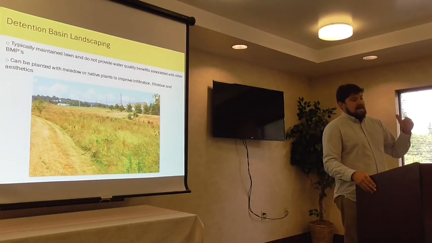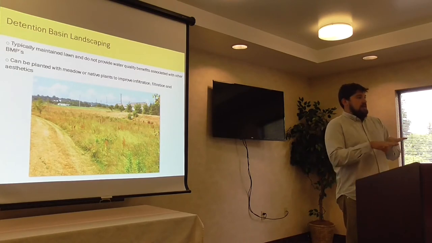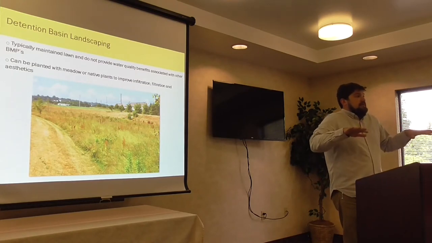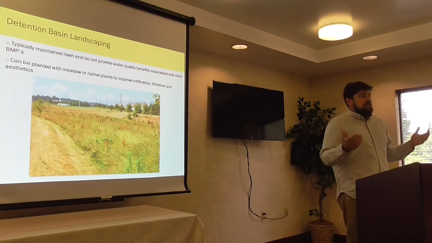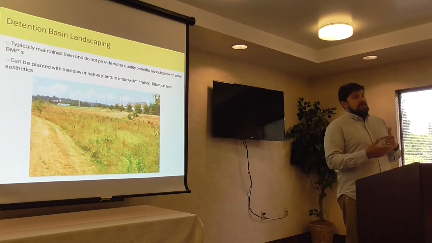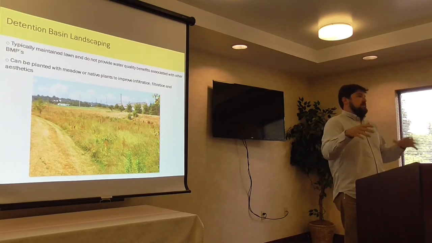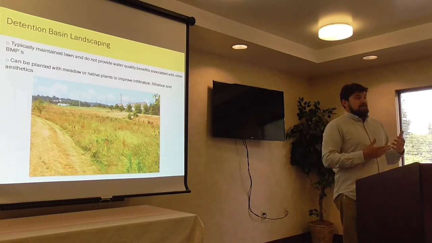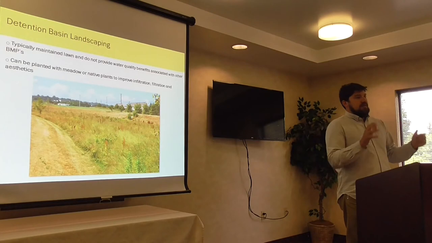And then the last option would be if they say, you know what, not only do we want to retrofit it, we want to try to build some additional storage into this and essentially make a big rain garden. What you could do is scoop out pockets and make these wetland pockets in there, add a soil amendment, and then you essentially have these pockets of rain gardens. You could plant those.